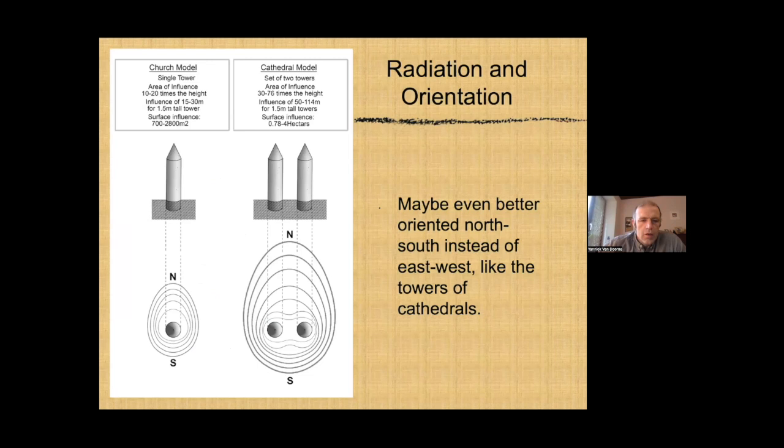You can also, I call it the church mode or cathedral mode. How I got that idea: one time I was thinking, how could I increase the energy of a round tower? And then I had the idea of a cathedral with two towers. That gave the idea to make two towers close to each other to amplify the energy. This can be interesting for farmers if they want a bigger energy, a bigger influence on a bigger area. It can be an idea to put two towers.